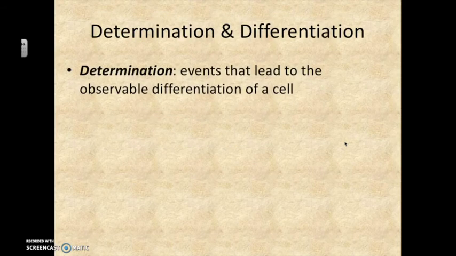The process of determination is essentially what leads to differentiation. So in determination, the cells are receiving a whole bunch of information that's going to ultimately determine what it becomes at the end of differentiation. Determination is an irreversible process, so the information that the cell is receiving is putting it on a path that leads to a specific type of cell, and there's little we can do to change that path once that information is there.